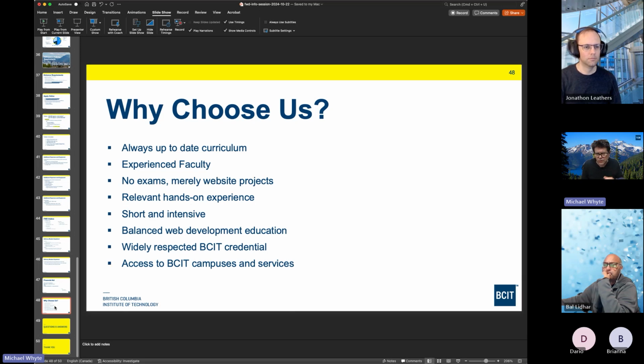And of course, you also get access to all the BCIT campuses and all the student services, regardless of the intake you take. If you take online, you get access to all the career services, all the student services. You can go to campus, or not go to campus if you live far away. For the online ones, we have students that have taken it from Europe, from Asia, and from all over North America. So that's one of the benefits of the online one: you can live almost everywhere and take the course virtually if that's what you want to do.